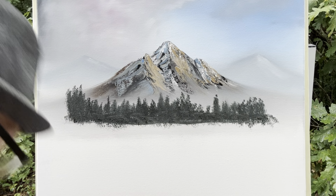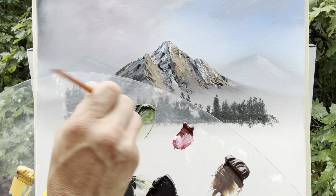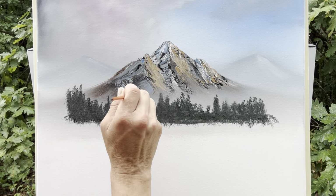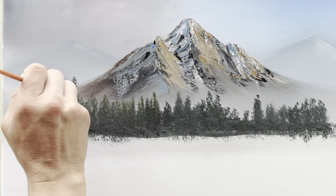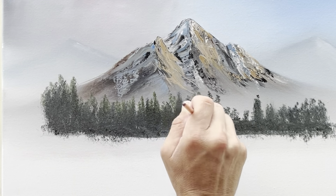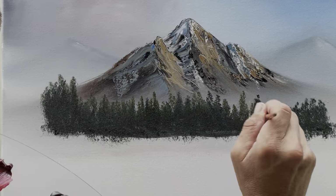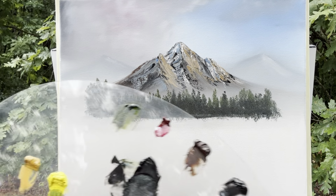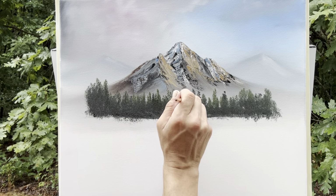There we go. I'm gonna go ahead and just wipe out a little bit and go into just a straight sap green, maybe a little bit of my yellow in here. And I'm gonna come in and just start tapping this color in here. Same thing here. There you go. And then maybe just a little bit of straight yellow here or there.